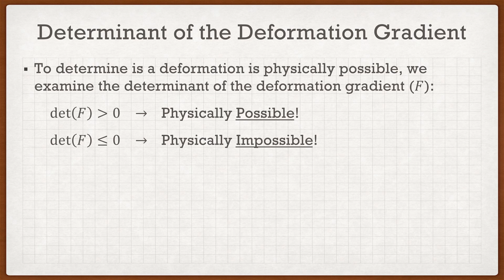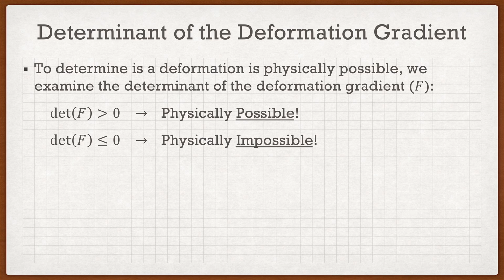So you guys know how to find determinants of F. It's just a 3x3 matrix. Since some of the components are going to be alpha, we're basically going to have an equation as a function of alpha, and it has to be greater than 0. So on paper, this sounds really easy. We have one equation with one unknown, alpha, and we have to determine the limits of alpha for this deformation to actually be possible.